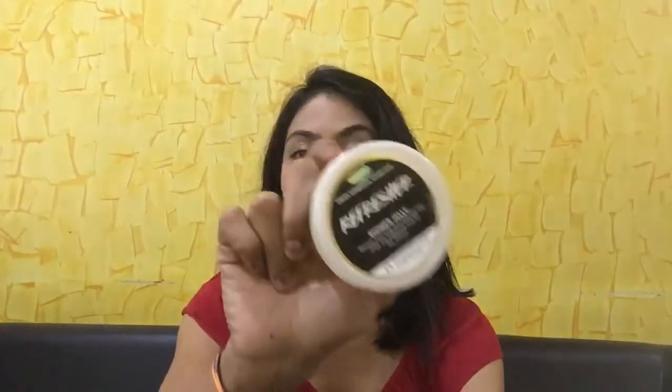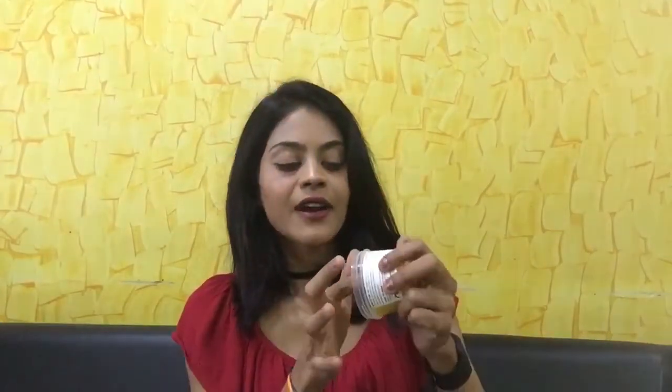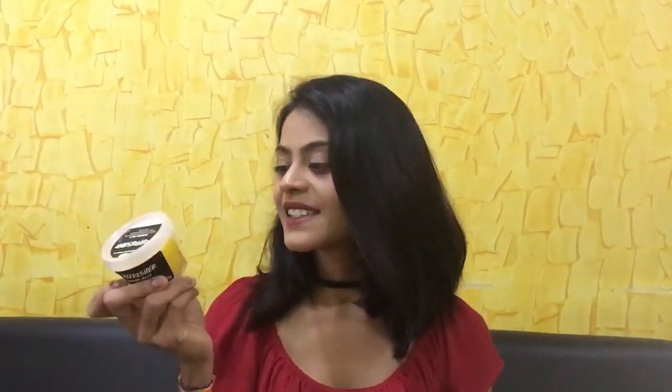Next up I have this Refresher Shower Jelly, straight out of the freezer because that's where you need to store it. It has a very zingy lemony scent — and look how it wobbles! I really like this product because it's so refreshing. Since it's straight out of the freezer, it gives me a boost of freshness in the mornings. It also says it increases your circulation and stimulates your skin, which I guess is the scientific explanation for what I'm trying to say.